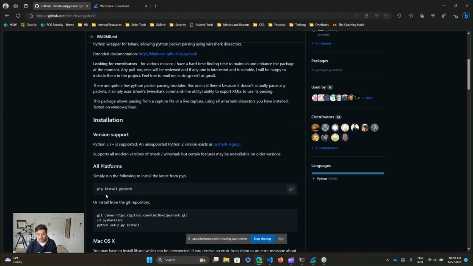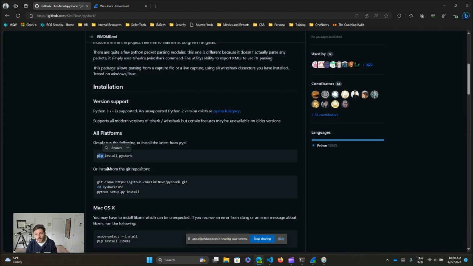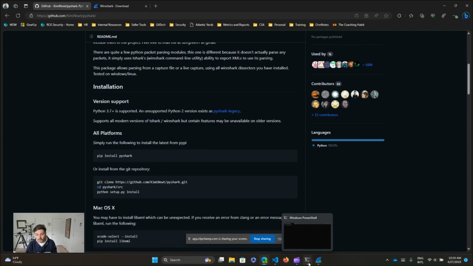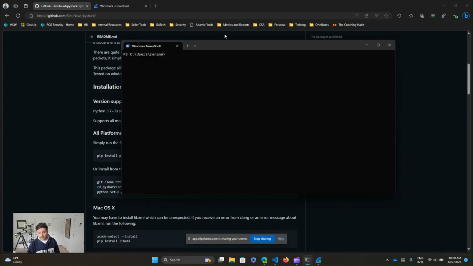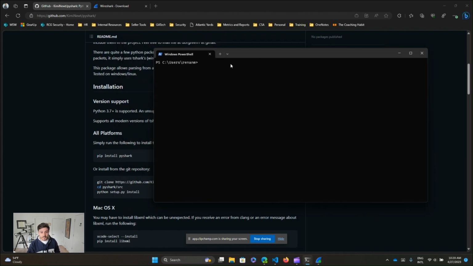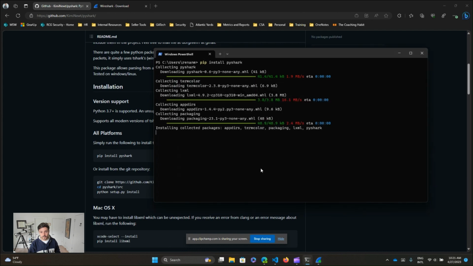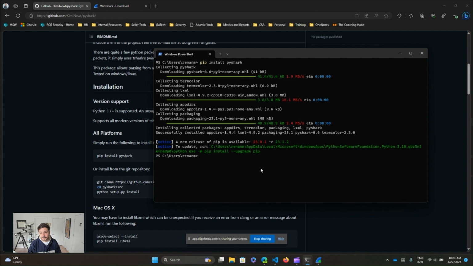The documentation here also shows how to install. I usually recommend that if you have Python, you should also have pip. This makes installing libraries and packages on Python pretty simple. And the commands are the same across all platforms: macOS, Windows, Linux. So if you have pip installed and you follow the instructions, that will be really straightforward. Okay, this is done. Still going through it. I don't know if you can install PyShark without Wireshark completely installed, but it will try. So I'll just follow the instructions: pip install pyshark. Okay, and you should be good to go.